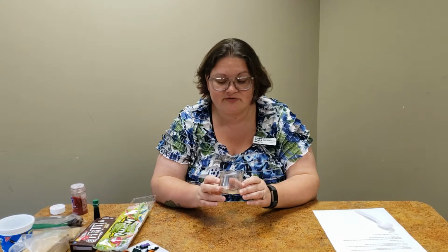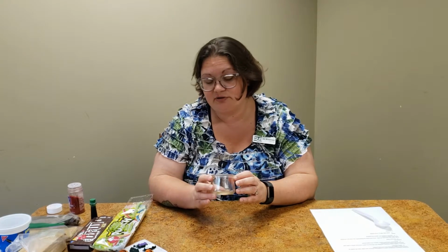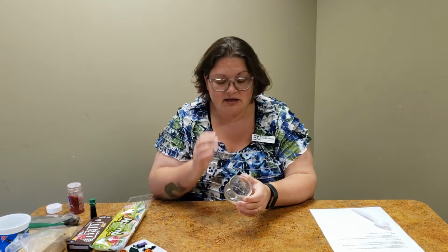And for our program this week, I'm going to show you how to make edible terrariums. So this is just a fun snack that you can do if you want to do something fun. And I'm going to make mine with six kind of different layers or ingredients, but you can make yours however you like.